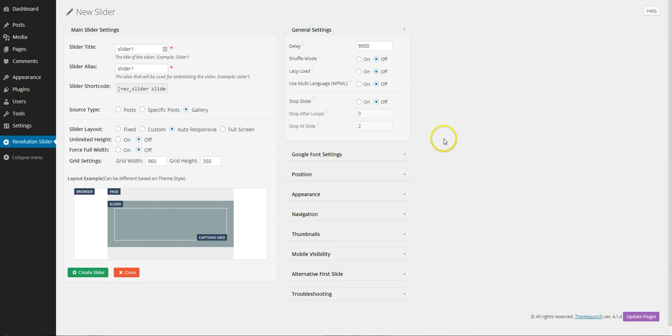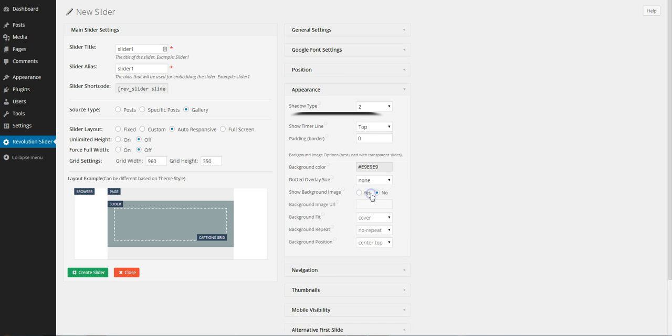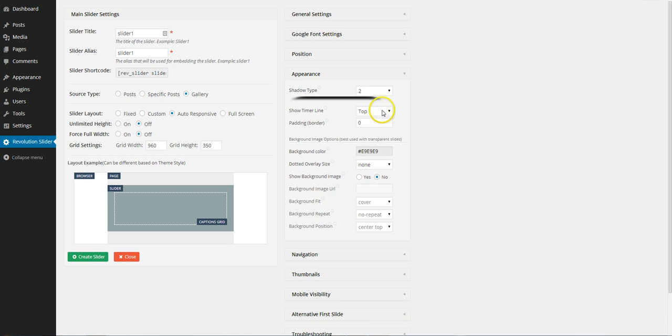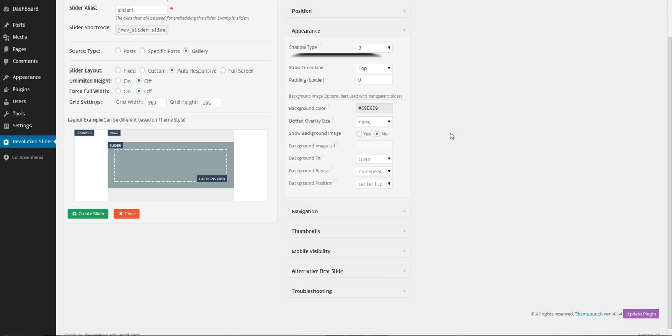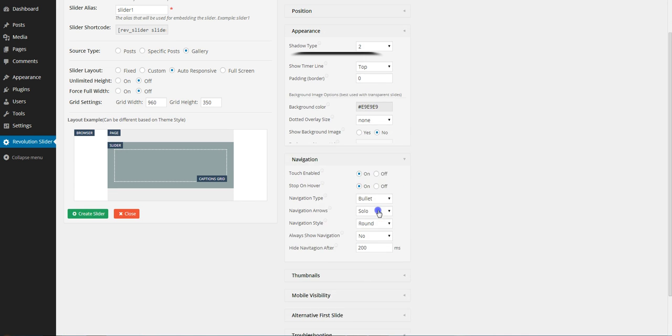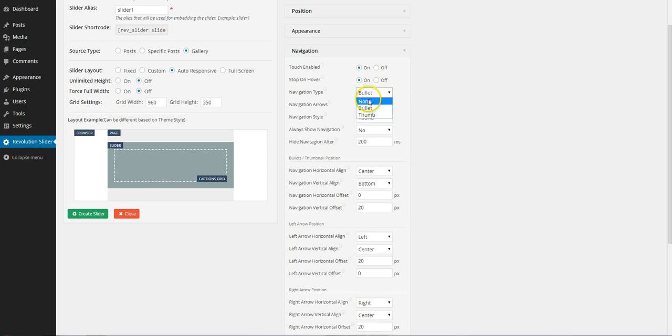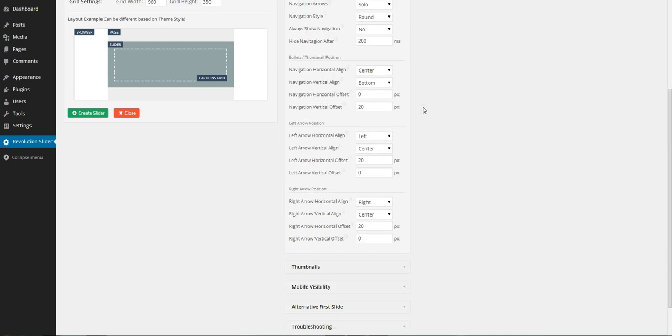Most of the general settings you don't have to touch anything, but if you want to, I'll show you a couple things that I adjust just because I'm nitpicky about them, I guess. In the appearance section, I don't really like the shadow at the bottom usually. I would take that to no shadow, but you can leave the shadow if you like it. And there's a timer at the top that'll show you how long it's going to be before the next slide shows. By default, that's on. You can take that off. Navigation, these little bullets bug me for some reason. I'll show you those in a minute. You can take those off there if you want to.